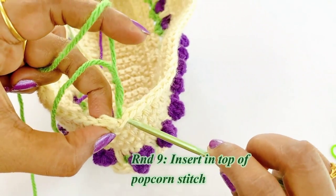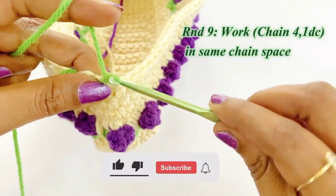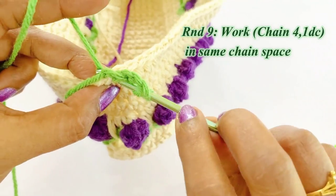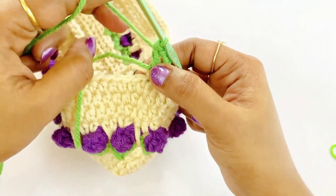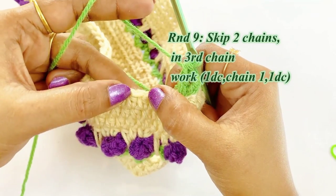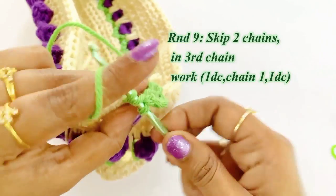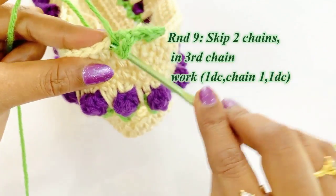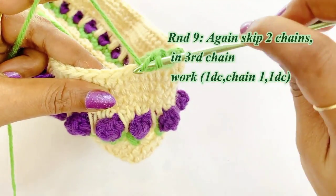This round is a repetition of round 3. Work 1 DC in the same chain space, beginners can mark the chain 3. Now skip 2 chains and in the third chain work 1 DC, chain 1, 1 DC. Again skip 2 chains and in the third chain work 1 DC, chain 1, 1 DC.